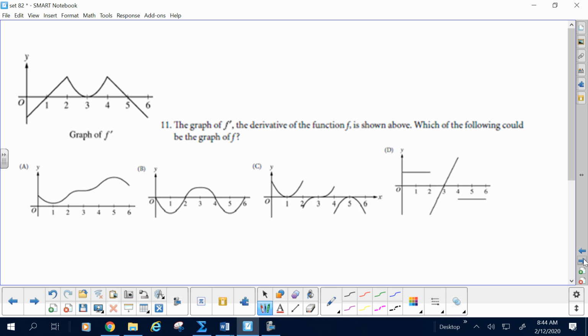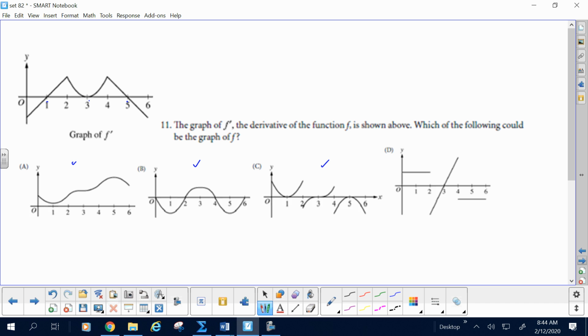Okay. Tay, you said it's A or C. Why do you say that? Well, I looked at when f prime is 0. Okay, so you said flat, flat, flat. Yeah. And that felt like these. Doesn't that also mean this is possible? Why'd you dump B? It's flat, flat, flat.